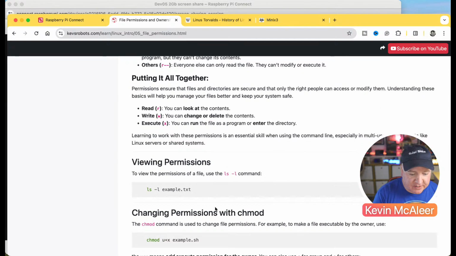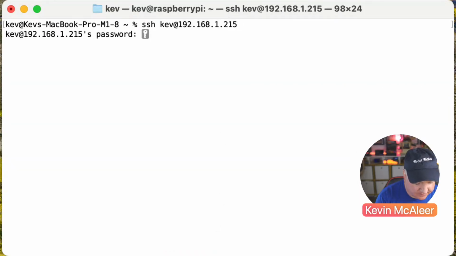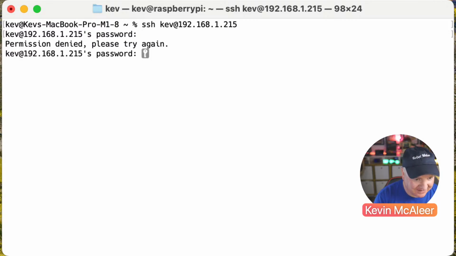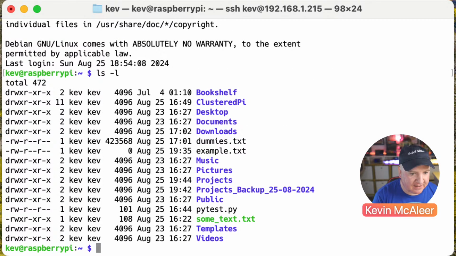Now, if we go back to our Raspberry Pi, I've got another terminal we can open up here. Let's go into it, if I type that in correctly. Of course I've typed it in incorrectly the first time. Let's do that again. Right, so I'm in that same Raspberry Pi. This is just a different way of viewing the contents. If I do ls -l, we can see here dummies.txt that we looked at before. It's not a directory, it is just a file.